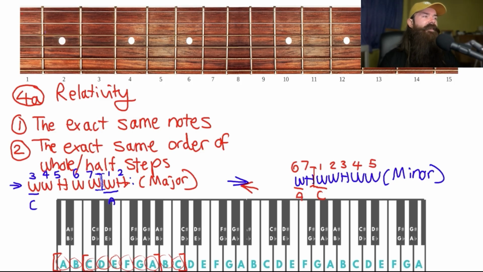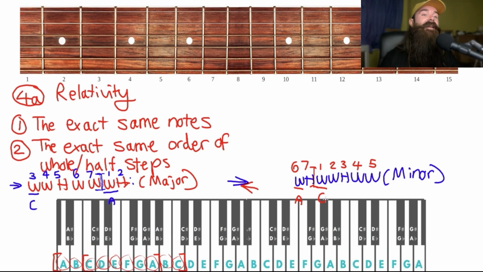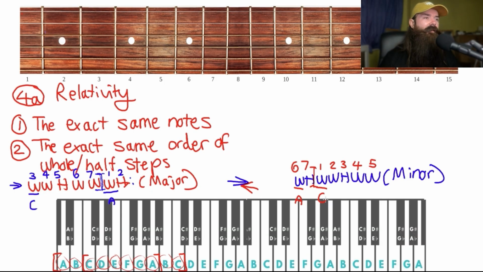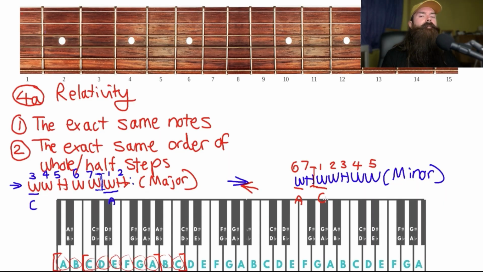So when I say relativity and related scales, not only are they natural scales, the natural minor and the natural major in this case, but therefore any major and any minor scale, whether it's natural or not, is inherently related by its semitonal genetics. Because if one starts that specific cycle of whole and half steps on one interval and the other one starts on another kind of interval, they will still, however, be quoting the exact same order of whole and half steps. It makes them related to each other. So this means that when it comes to a major scale, it will always have what's called a relative minor.